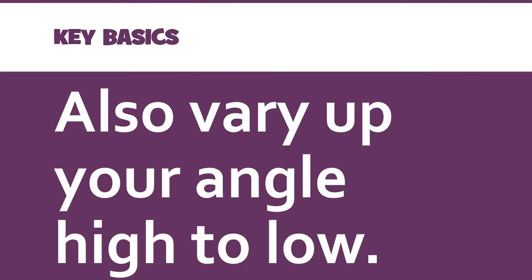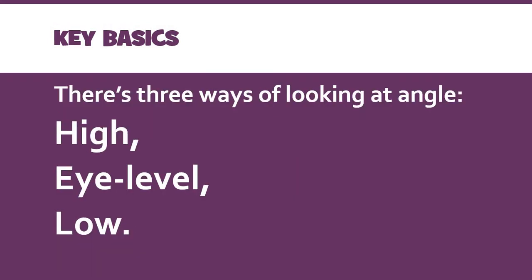The other key point to vary up is your angle. Now, if your distance is how close or far you are from the subject, the angle is the range in which you are taking it, high to low. High can be climbing up on something and shooting down. Low can be crouching low and shooting up.